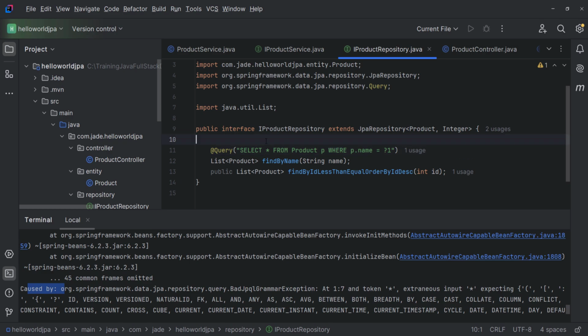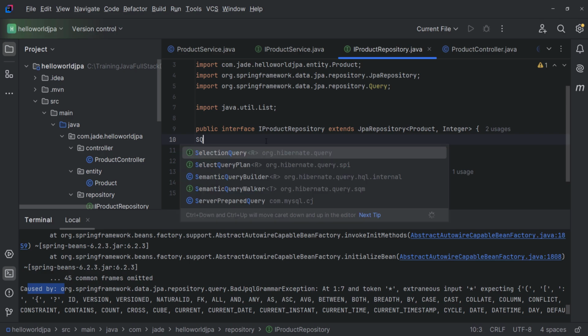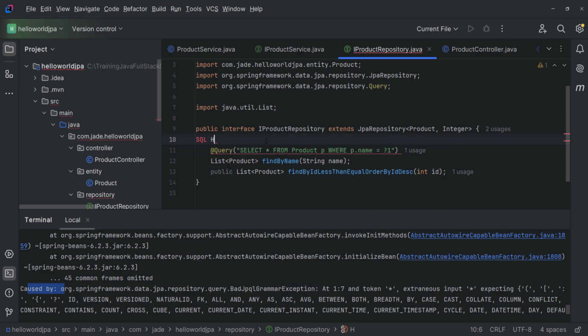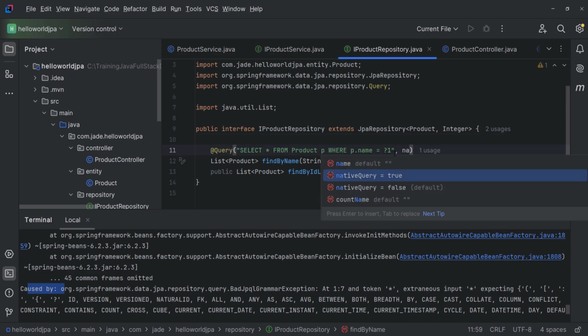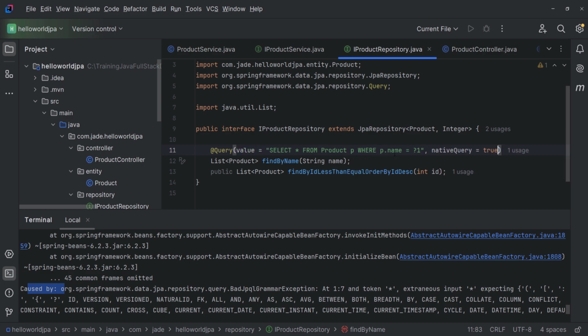I'm sorry about the pronunciation, but SQL means this, and HQL or JPQL is this. They have some little differences. If we use SQL here, we need to put nativeQuery equal true for this. And don't forget to put the value for the first parameter in this case.